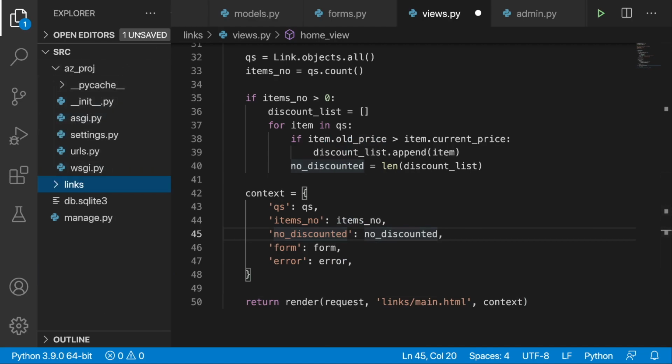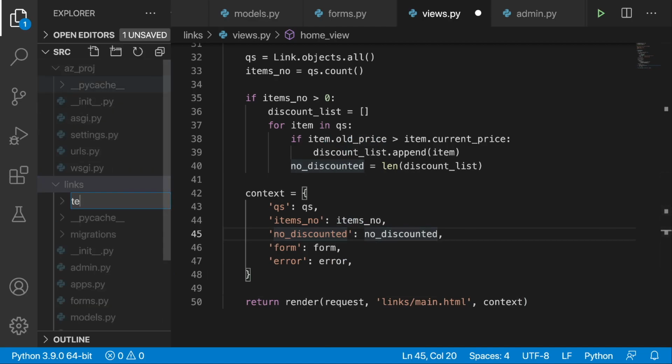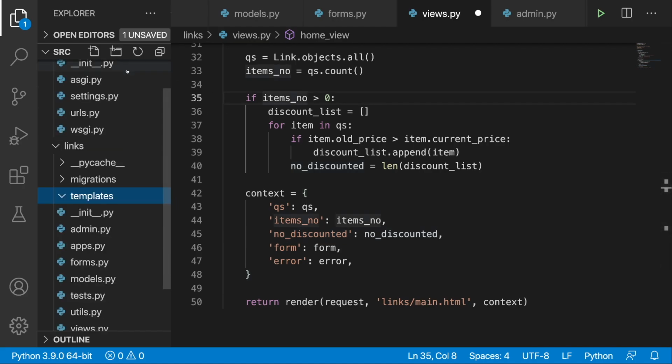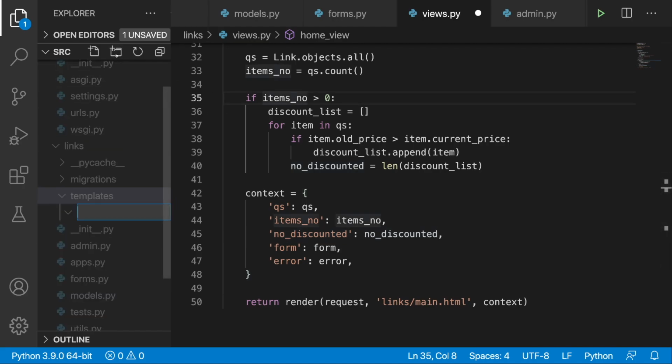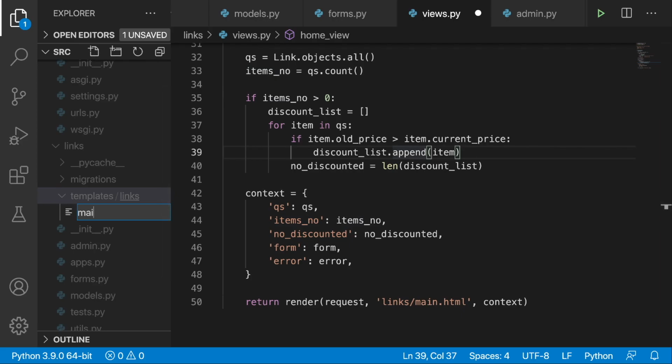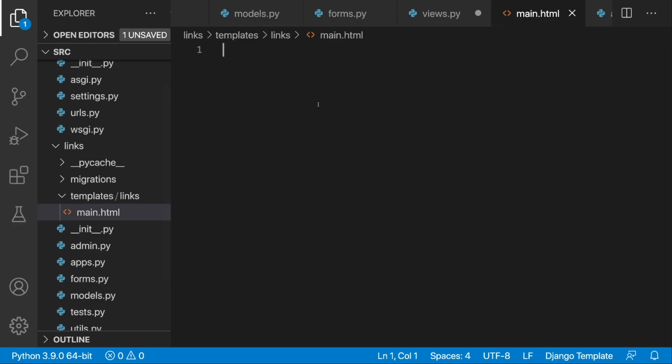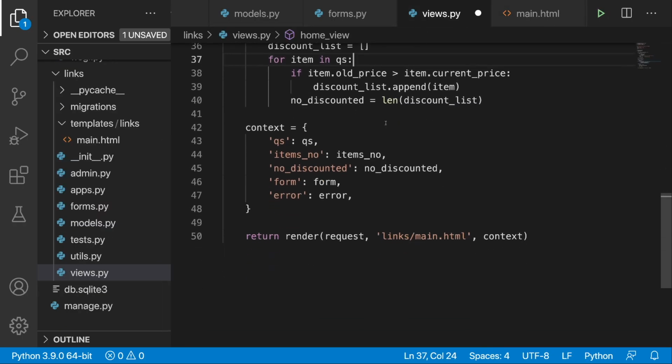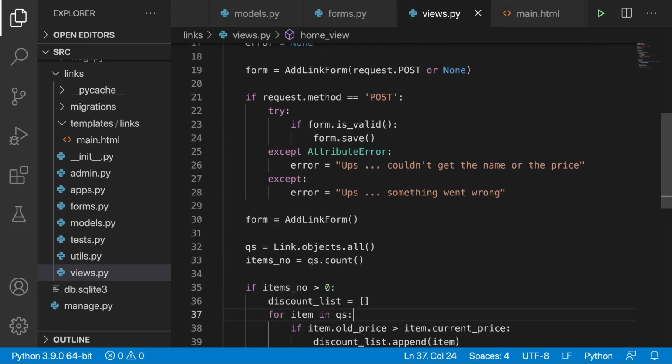Okay, so in the links, let's create templates. In the templates, let's create links. And inside the links directory, let's create main.html. All right. So I'm going to simply save this views.py file.